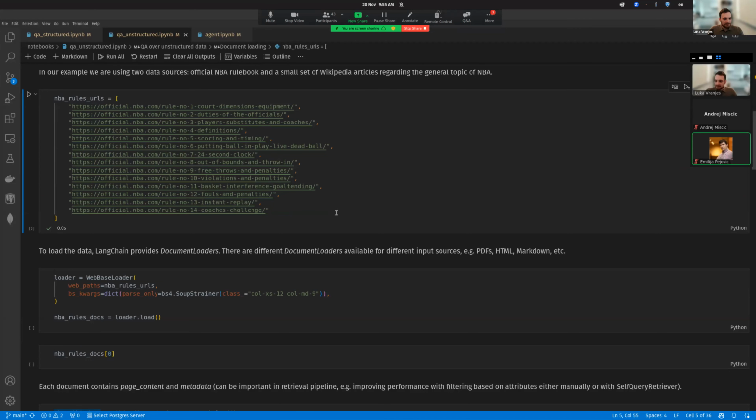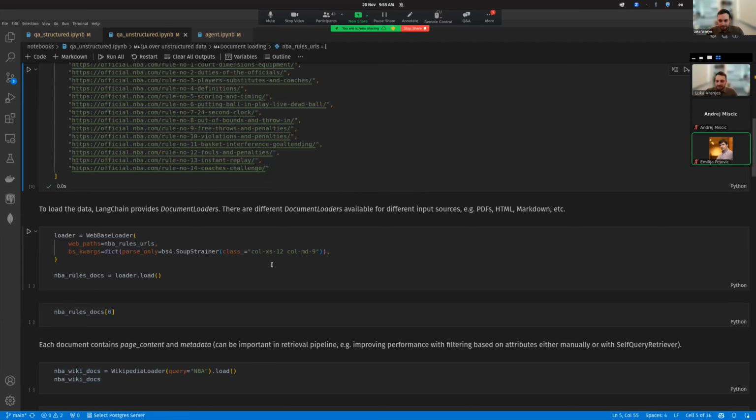Okay, so these are our URLs. To load the data, for this step, LangChain provides us with the interface of document loaders. Document loaders are just objects that are specific for a source, and they can then load information from that source and return it back in a form of documents. LangChain provides implementations for different document loaders depending on the input source type.